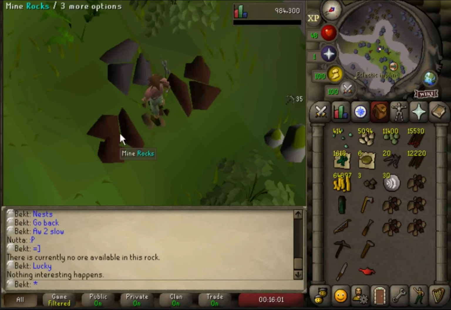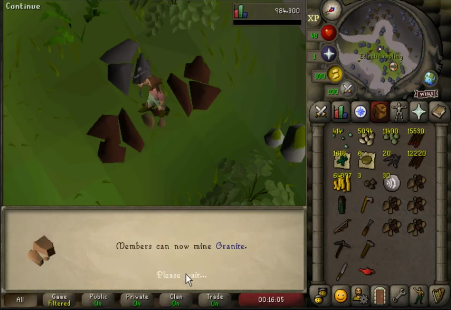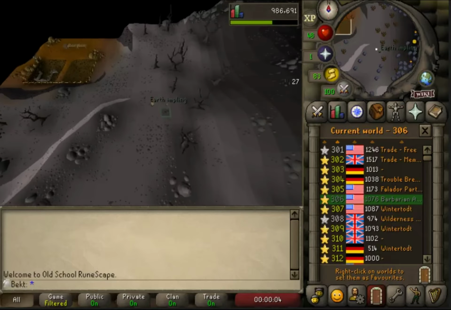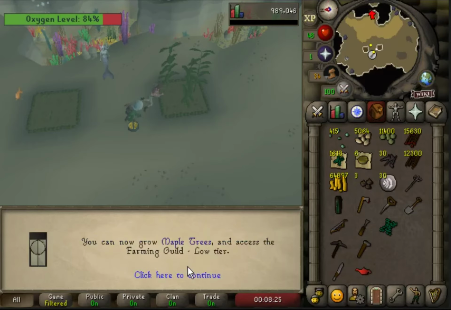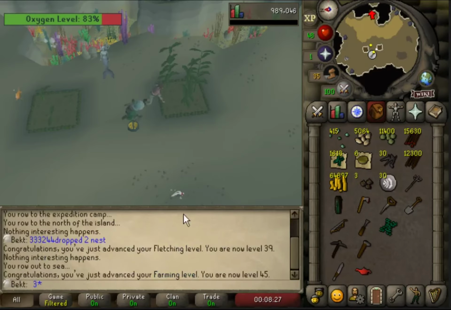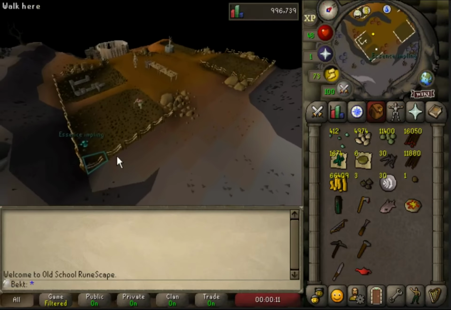And here we got our mining level for the video, 45. Just 5 more levels till we can access the mine to get our teleports going. And back to the dreaded implings. We actually forgot to do a farming run, so we ran over the island and just quickly done that. There's 45 farming, 10 levels till we can make mahoganies, or really only 7 because we are going to boost. And then really back to the impling grind.